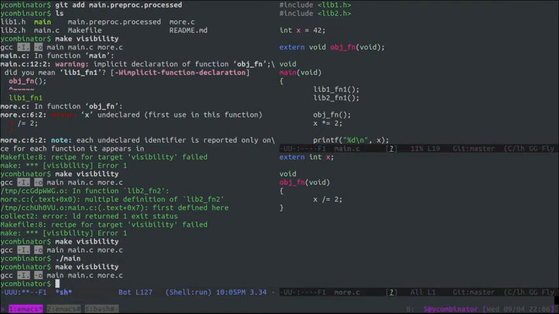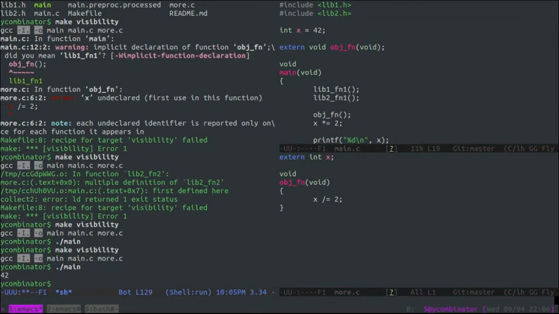So let's make the thing, and then run the thing, and I see 42. This is what I'd expect. I multiply it by 2 here, and then I call obj function, I divide the value by 2, and then I multiply it by 2. So we're back to what it originally was, which is 42. Okay, great.